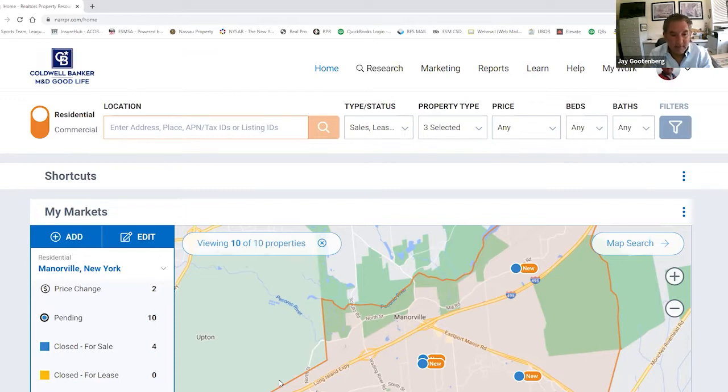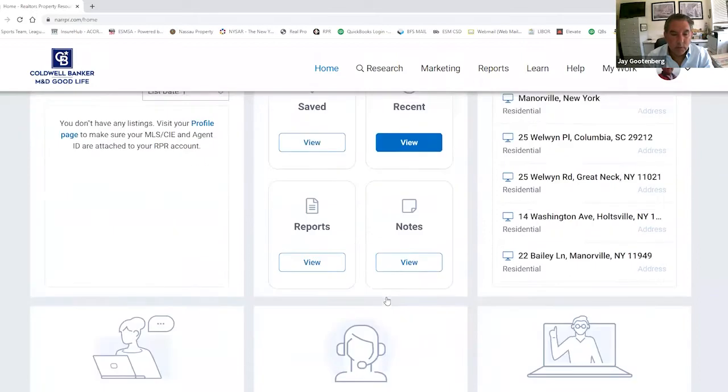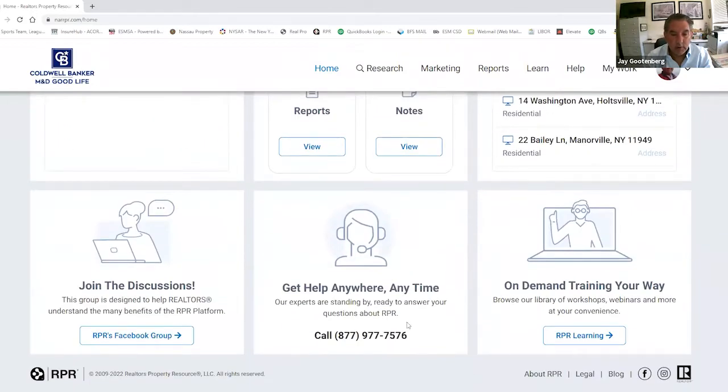So we're going to be navigating today in my account. You will see on the top left that there is a company logo. If you do not have a company logo on the top left of your screen when you log into RPR for the first time, you can get to RPR through the MLS. For those that are seeing RPR for the first time, I am going to scroll down to the bottom. There is a phone number here. I am encouraging you to take out your cell, copy that number, and make it a contact in your phone.